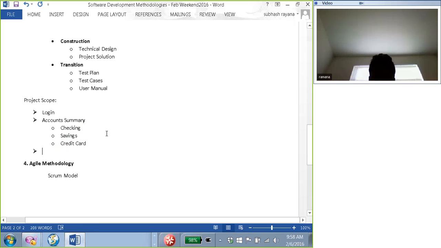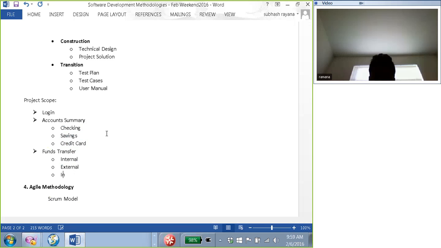Then funds transfer. In funds transfer, again, there could be multiple types. It could be internal, it could be external, it could be international. Then we also have statements and reports. This is one feature that you could think of.